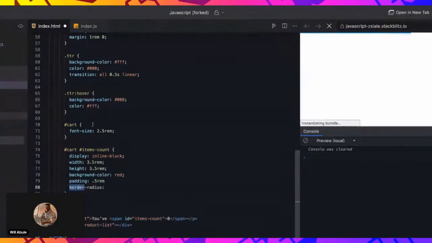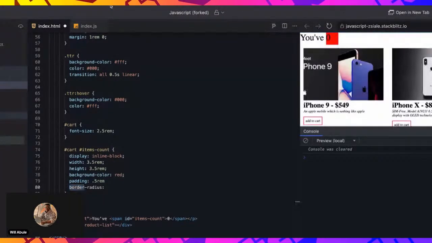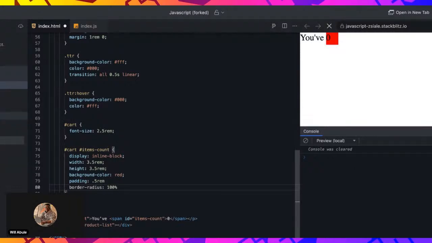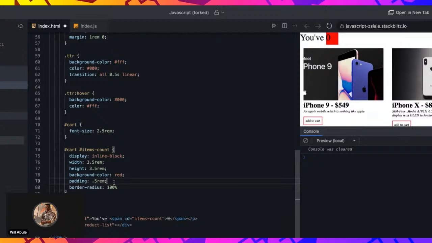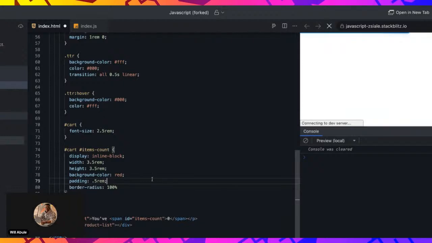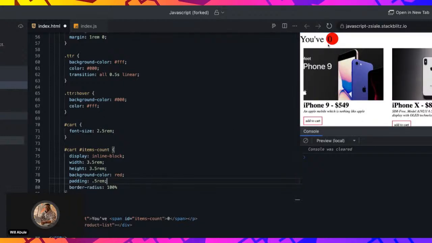I think I'm misspelling border. Oh no, it's correct. Okay, yeah, I forgot to terminate there. That's the problem. So now we can see we have this rounded shape.